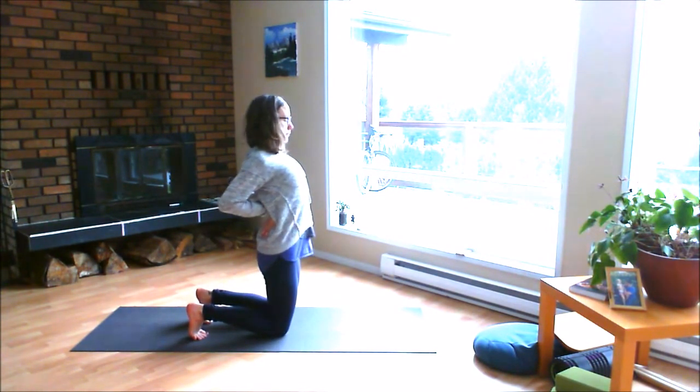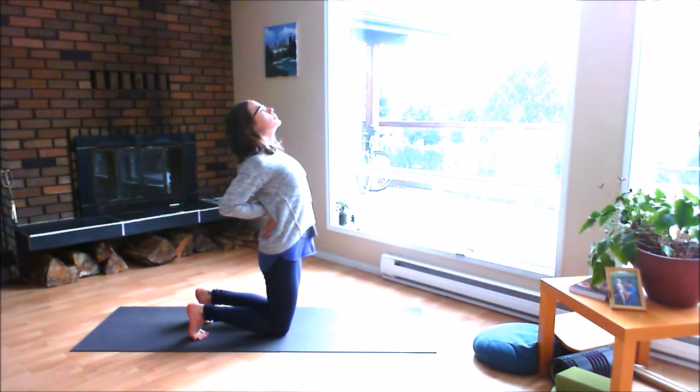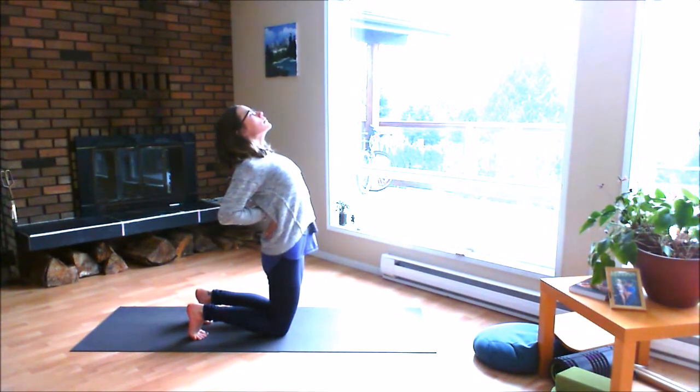Draw your navel in and up as you lift your chest up towards the sky. Gaze can stay forward, or you can start to lift your gaze towards the ceiling, letting the head tip back. Each time you inhale, lift the heart up towards the sky, shoulders back and down away from the ears. As you exhale, empty the lungs.